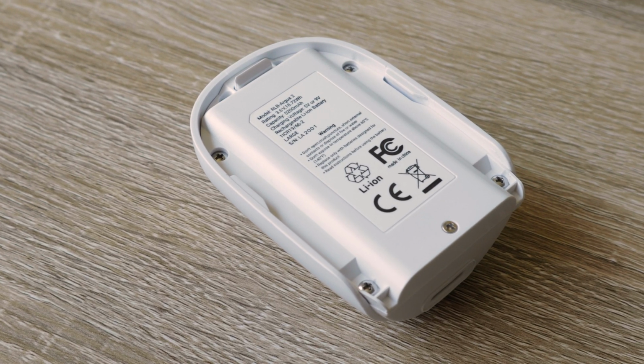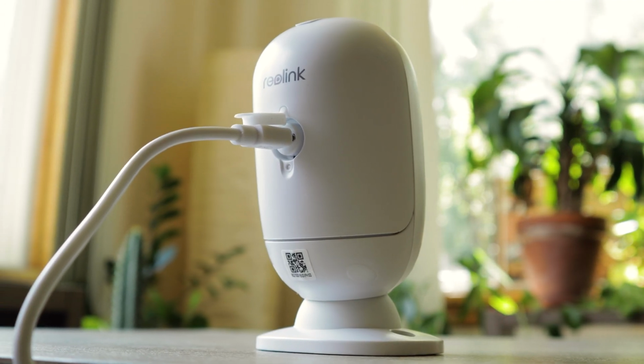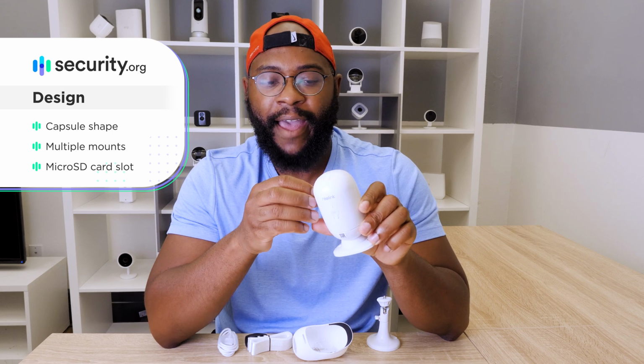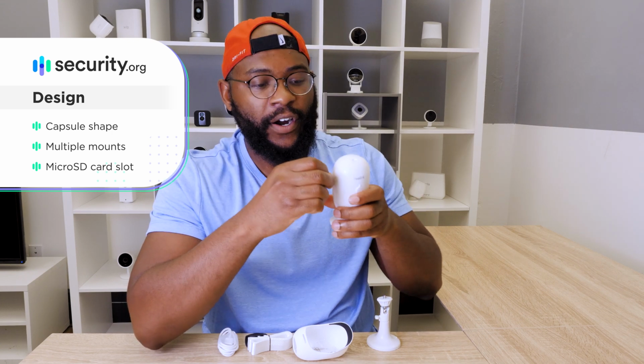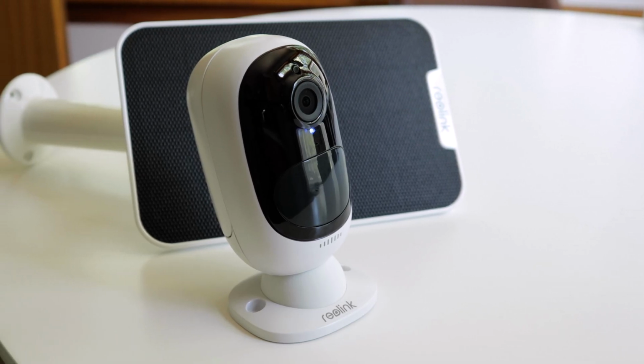Not only is that removable, but the battery. So you'll note here, this is the seam. This entire back part, so more than half of this device is actually just battery. On the side, you'll note that you have space for your micro SD card. So your micro SD goes in here. We put it in on one of our Argus 2s, and you get that local storage capability.